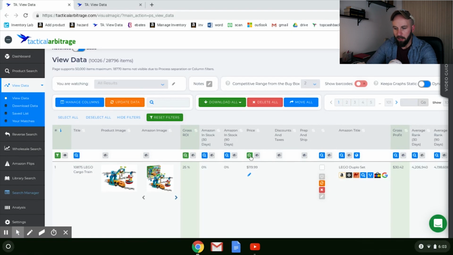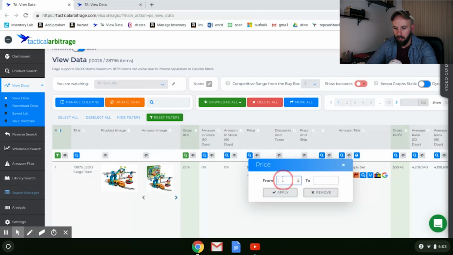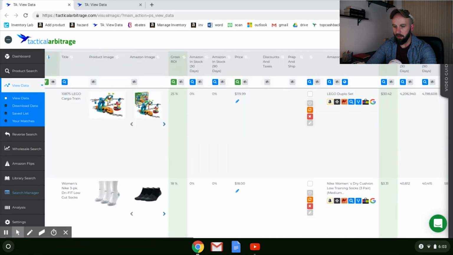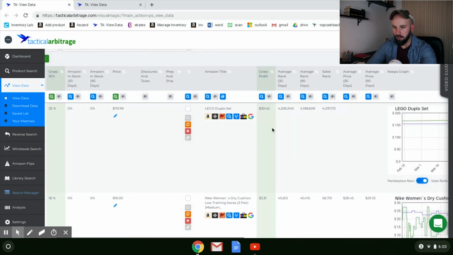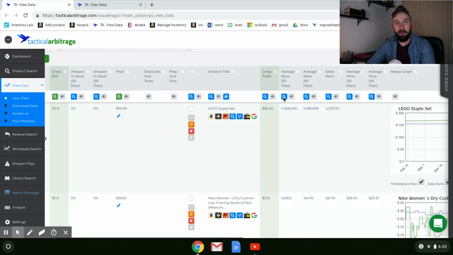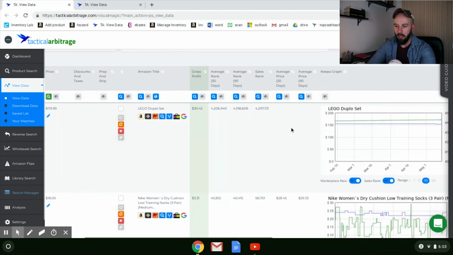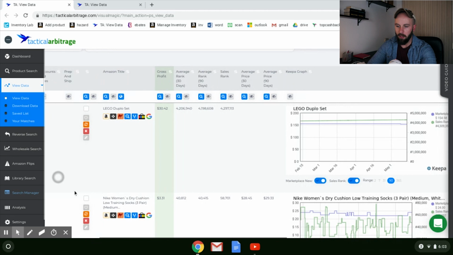I'm going to go ahead and plug a price point over, let's go ahead and do 12 bucks. So price over 12 bucks. That really didn't eliminate anything. And then the last thing I'm going to plug in is rank. Now, rank can be kind of deceiving here. I'm really more so focused on the Keepa. The higher the rank, the slower selling the item. The lower the rank, the better it is. But something at a super high rank, this is ranked 4 million, which is terrible, but it could just be out of stock. We never know.